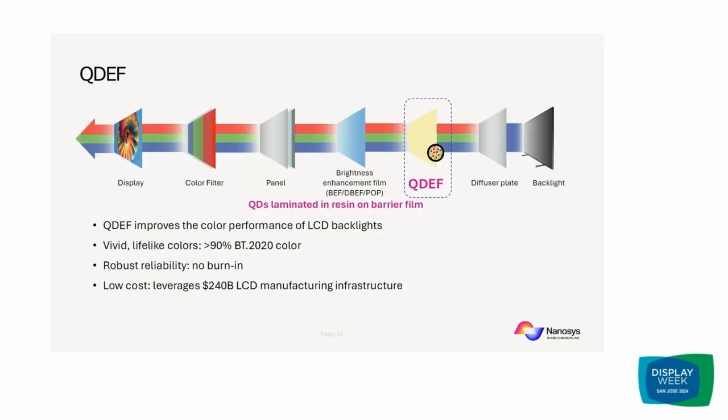So in terms of implementation, it's not just the color, the brightness, the reliability. To actually be successful in terms of a commercial application, it had to be easy to adopt. If you look at the expanding schematic diagram that I've shown here, the beauty of QDEF is that it could just be easily incorporated into the existing display stack. QDEF as a film can sit right between the blue backlight and the diffuser plate and any of the brightness enhancement films that you have in the system. So it was really easy for display makers to incorporate QDEF into the system to gain that color and brightness without challenges to their manufacturing process.